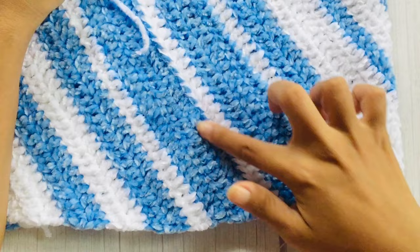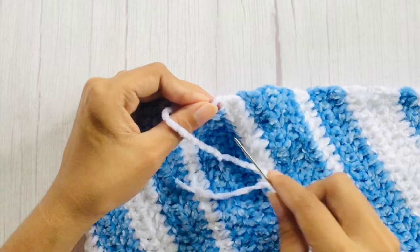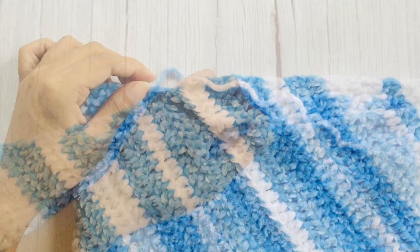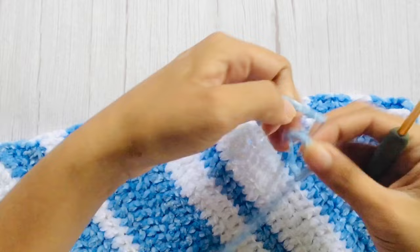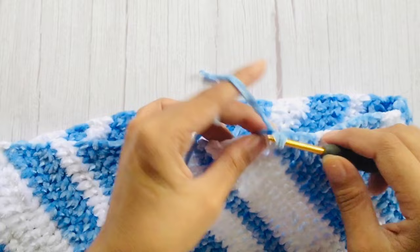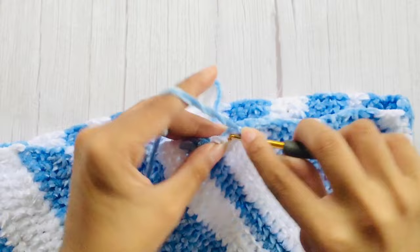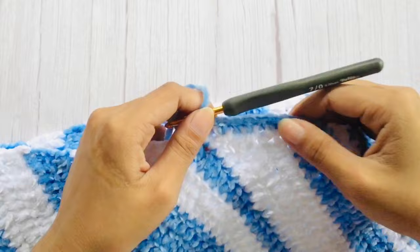Then make sure to secure it at the end. For the edging, attach your yarn anywhere. You can use color A or color B, and then work 2 single crochets in each row around. To finish round 1, slip stitch on the very first single crochet.